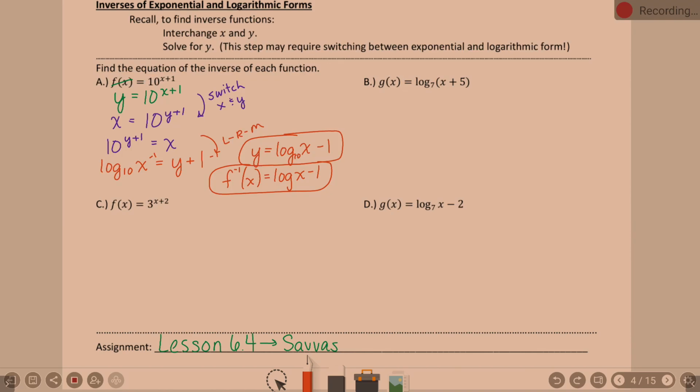Okay, guys, can we do this? If you want to get technical, am I teaching anything new? We already know how to find inverses in terms of switching x and y. We already know how to do left, right, middle and solve those. So we're just putting stuff together we already know.